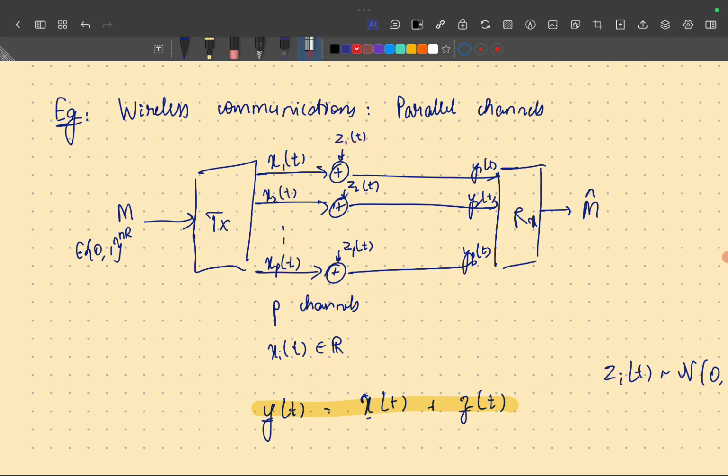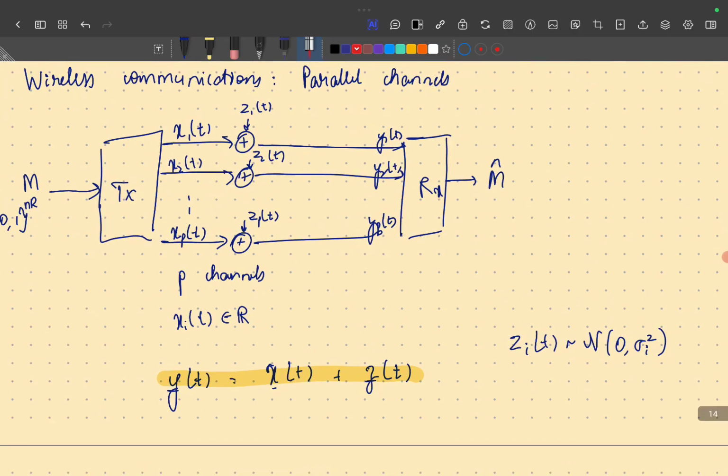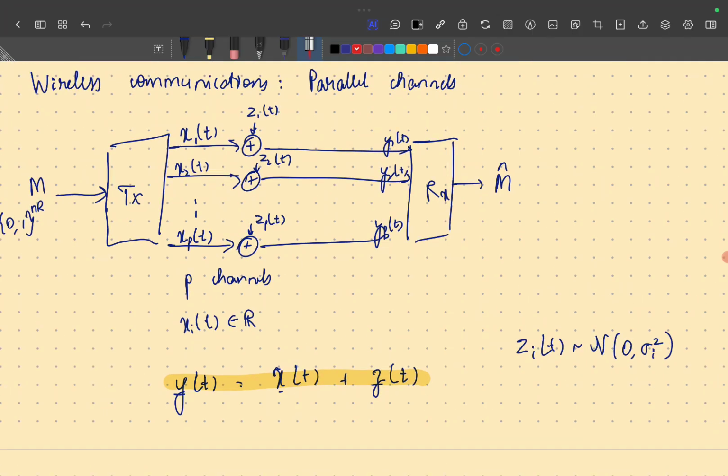But particularly in wireless and wired communication, the most common model to consider is this, where the noise is additive and typically it is Gaussian for various practical reasons. One fundamental reason is because of the central limit theorem, because you have different sources of noise just adding together and averaging out. So in the limit, that will look like a Gaussian. That's one reason. And there are other fundamental reasons. For example, in many ways, the Gaussian noise is kind of the worst case noise subject to a given noise variance.